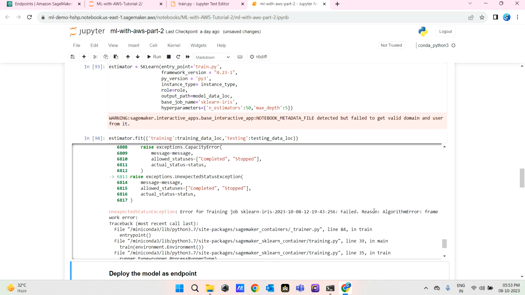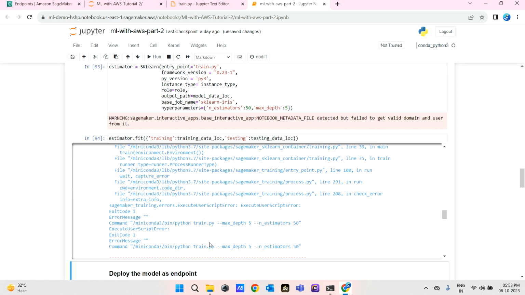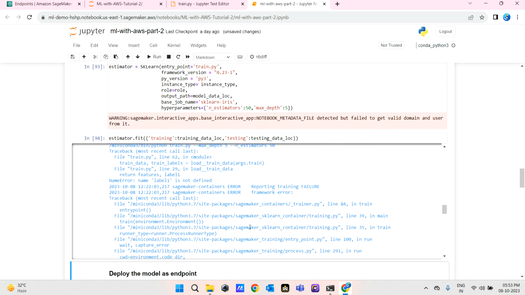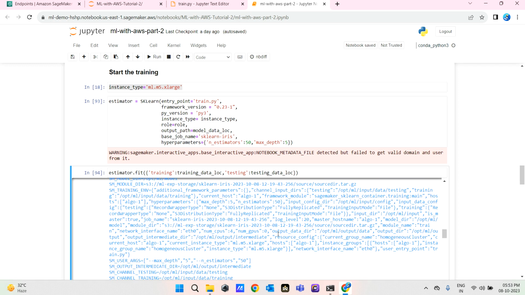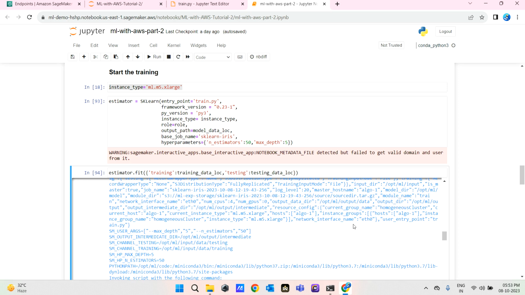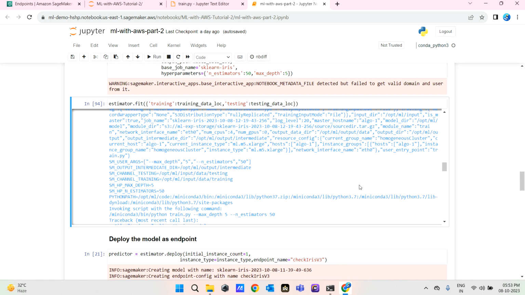Instead of searching in the black text, you have to go to the blue one. Try to check here. You can see your error and everything is visible here. But what if you want to check the whole error, and what if the error is not understandable to you here? What if it is some inside error you're not getting to see here? Everything is messy, right? So you have to go and check the CloudWatch log.